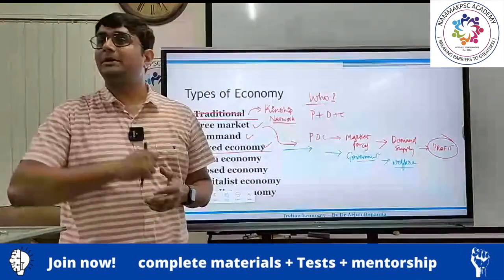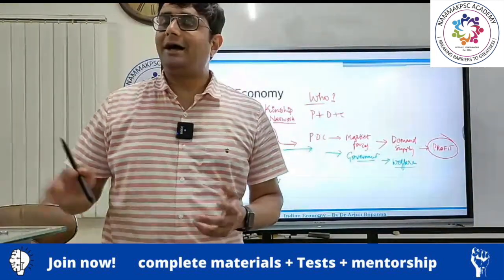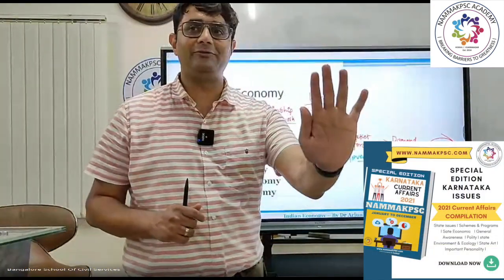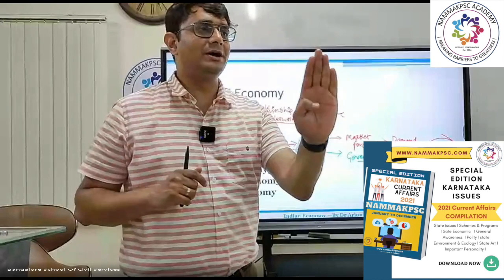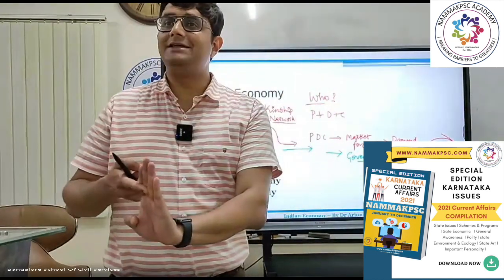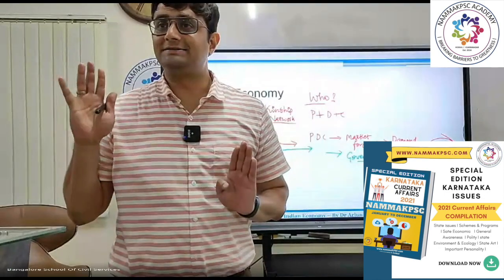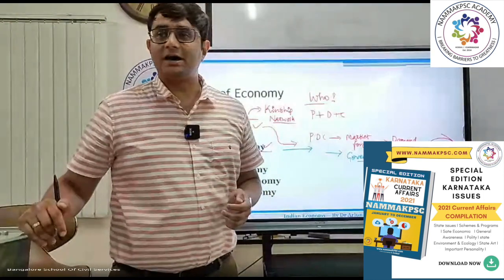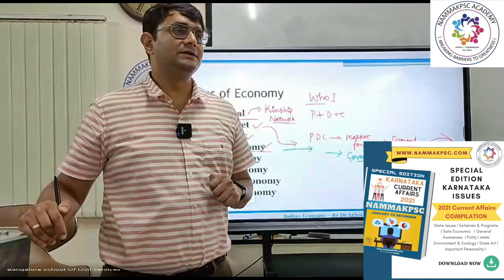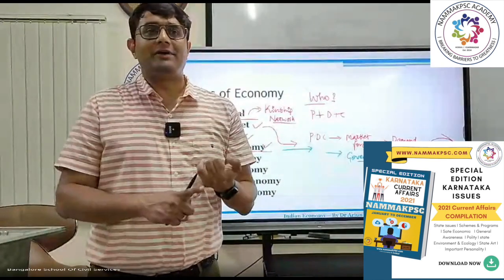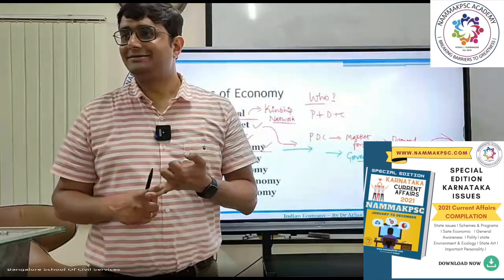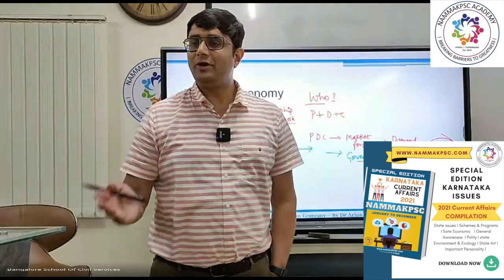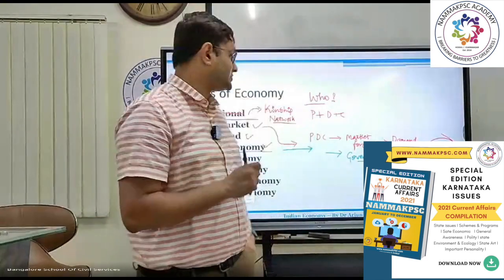Even consumption is decided by the government. So government will not allow people to buy whatever they want in a command economy. Government will tell you, you have access only to 5 kg rice. They will give you a ration card and tell you you are eligible only for 5 kg rice. This used to happen even in India. Not to such a rigid extent, but in USSR and other socialistic countries, they used to tell people that you can buy 5 kg rice, 1 kg sugar, like that. So even consumption was controlled. Even if you have money, you can't buy. That was the situation in command economy.